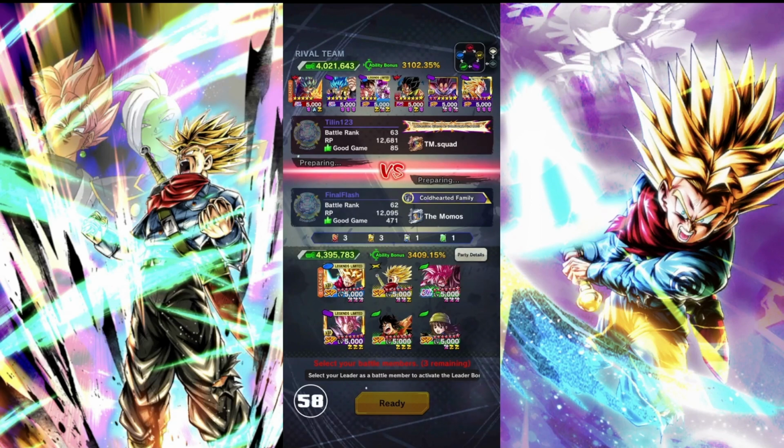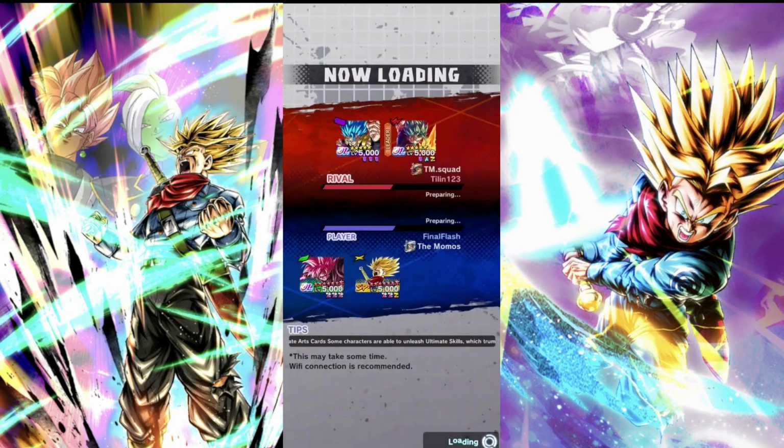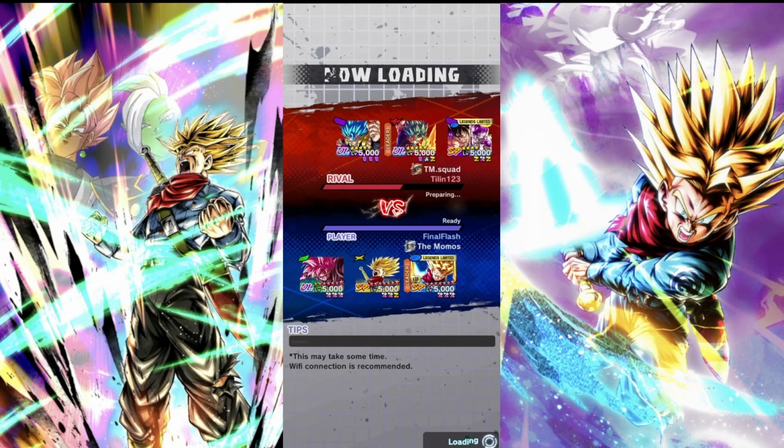Oh, there we go. Got UVB. Let's start with Rosé, I guess. What is this, anyways? I don't know why Goku Freeza is not leader slotted. Again, make sure you guys build your teams properly, or your units are not going to do well. Like, this Goku Freeza literally has nothing.